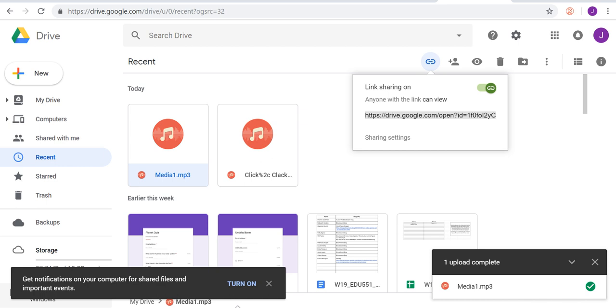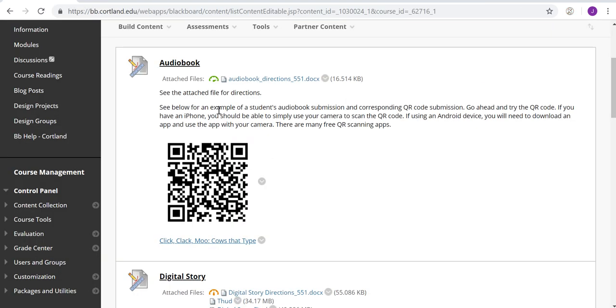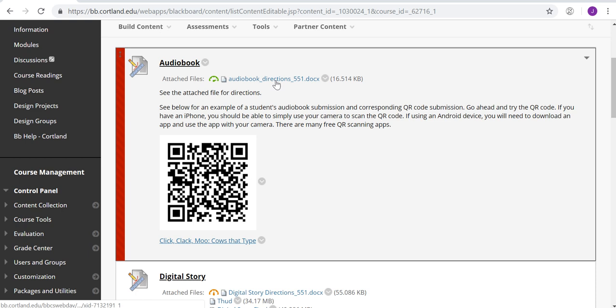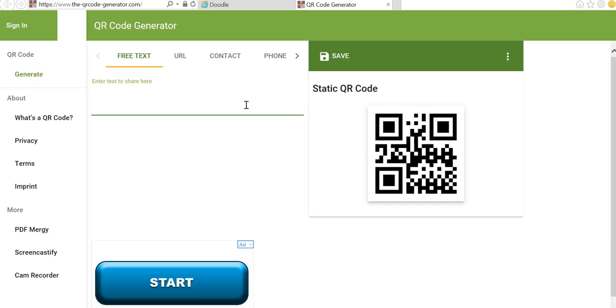The next step is, if you have downloaded the audiobook direction file from Blackboard, there is a link to a QR code generator. I'm going to press Control and click to visit this website. Now here I need to click the option URL because that's what I want my QR code to direct my students to.